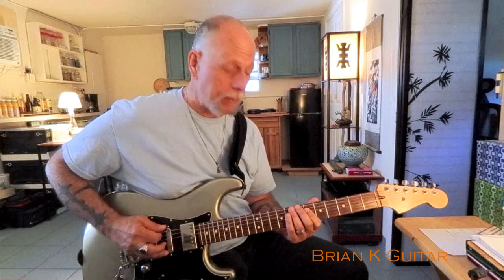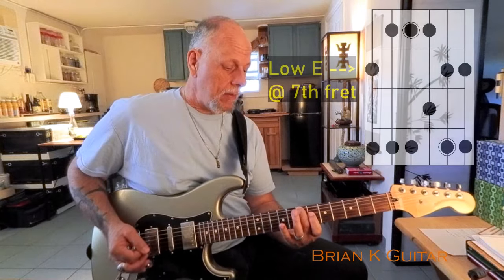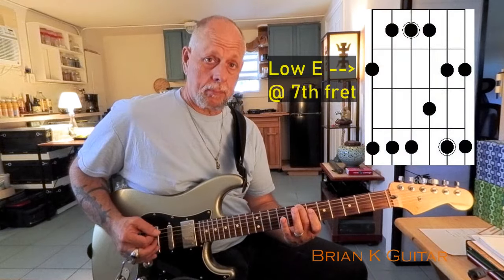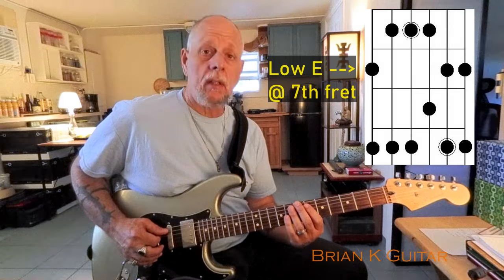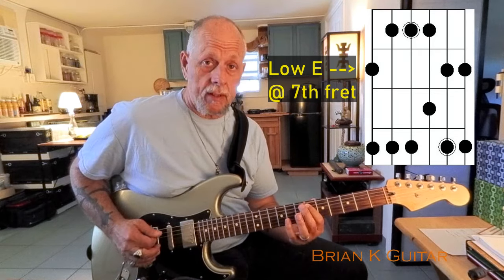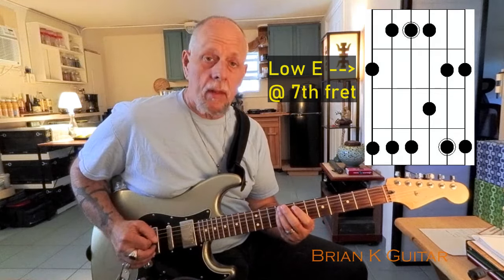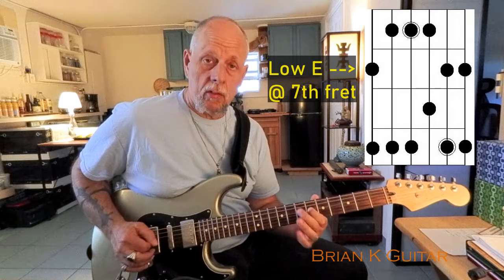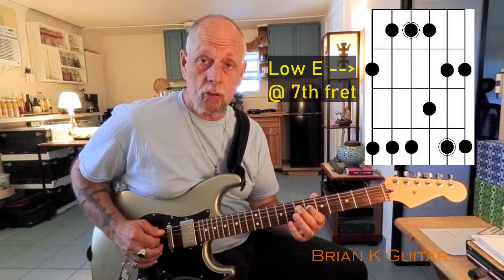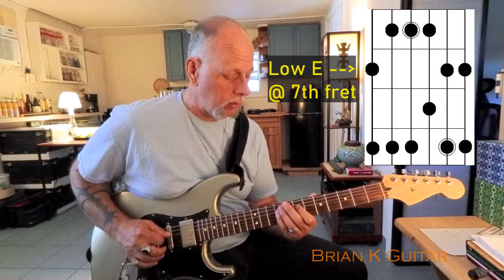So if you don't know any major or minor pentatonic scale shapes, here's a simple 1 octave shape to help you get started with this. Major pentatonic, 7th fret of the low E to the 9th fret of the low E, then you go to the 6th fret of the A string to the 9th fret of the A string, then you go to the 6th fret of the D string to the 9th fret of the D string.